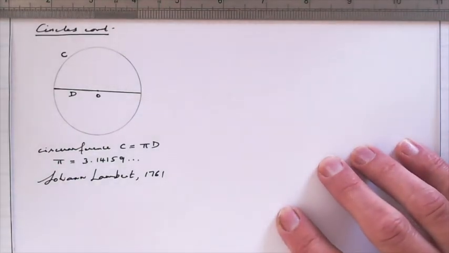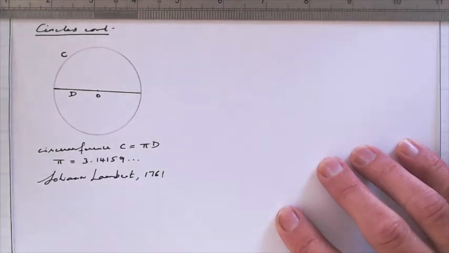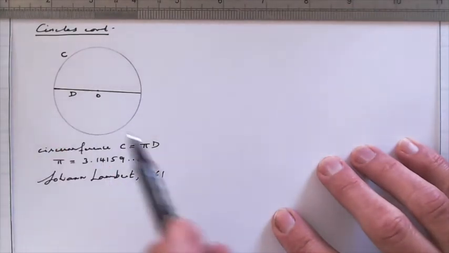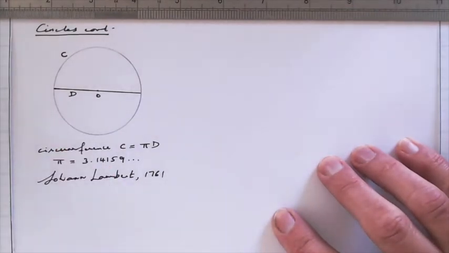So we should celebrate Lambert for really a remarkable demonstration that pi is an irrational number, thereby ending millennia of efforts to try and find its value as a fraction. It doesn't have such a value. It is impossible to represent it as a fraction of two integers. It is irrational.